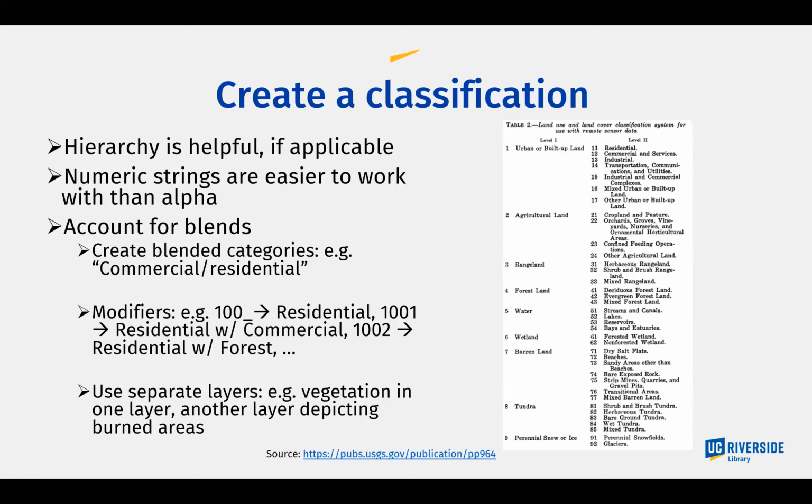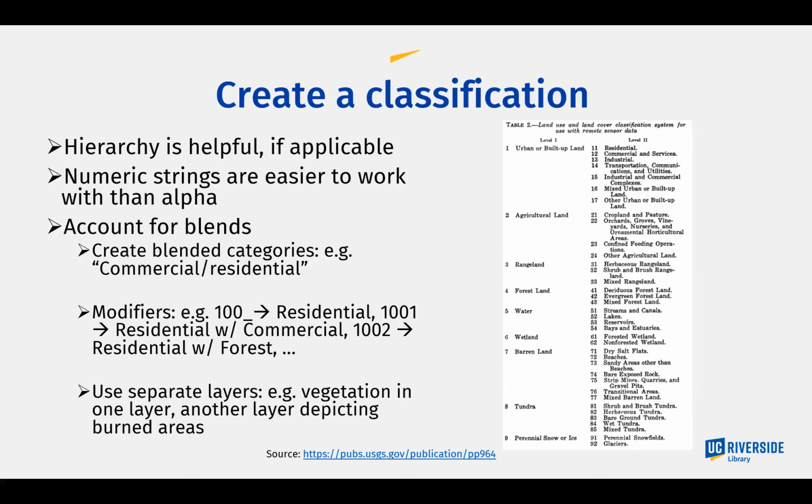And there's different ways you can go about accounting for blends, like commercial have a category that's commercial/residential. So some of each, and it's a pretty even balance for that, but they're mixed together so tightly, you can't really tease them apart. And you see that in the land use and land cover classification. Some of these level 2 categories, they have mixed urban or built up land or other urban or built up land. Here's other agricultural land, mixed farmland. So they've put in a lot of wiggle room baked into this classification because it just happens so often that you need to have a catch-all category for those not clear-cut things.